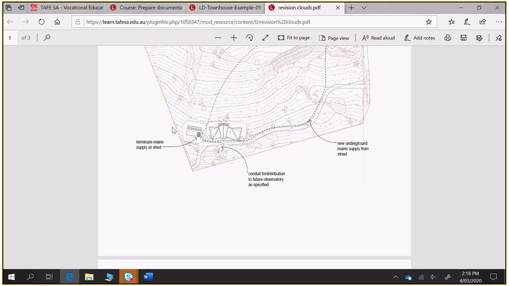So for instance, I'm in the process of developing the application, or developing a plan that we are going to put to council. I've got a series of revisions and I've put them in a series of revision clouds based upon the stage that I'm in. I get to the end of that. Do I submit to council with those revision clouds showing, or do I submit without them? You submit to council without those revision clouds showing, because they've never gone to council before.